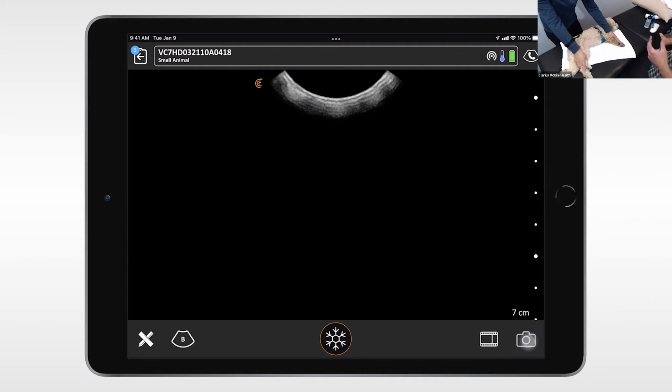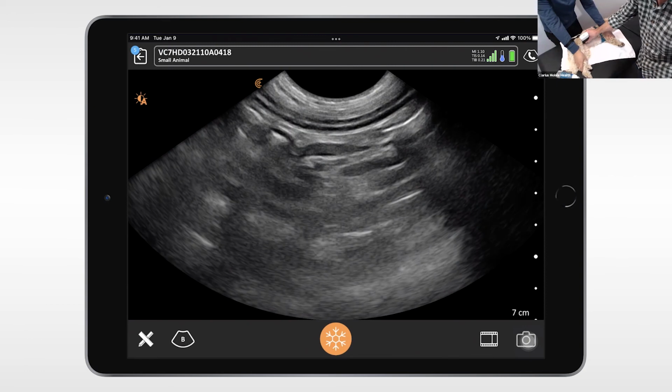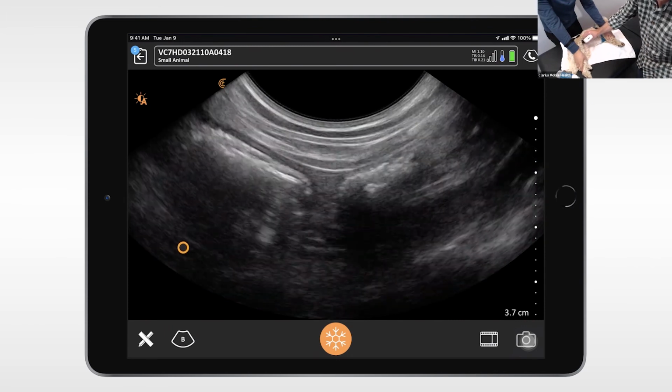I'm going to try. I know we feel the ribs where they meet the dorsal musculature somewhere around here. We're going to put a little alcohol, right? Spread the fur. And then put some gel. Plenty of gel, plenty of alcohol. Plenty of gel, yep. And we're going to scan. Okay. And I'm going to try and find the duodenum. Is that the duodenum at the top of the screen? Yeah, that's there at the top there. Okay, or it was. Okay, let me see if I can get it back.